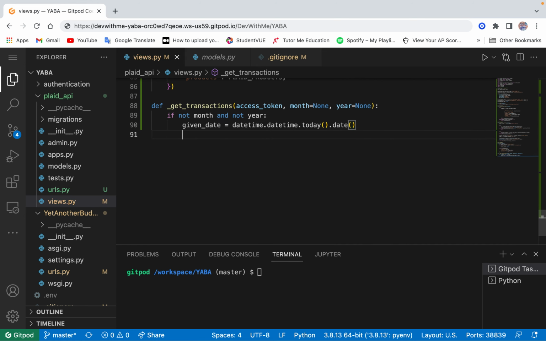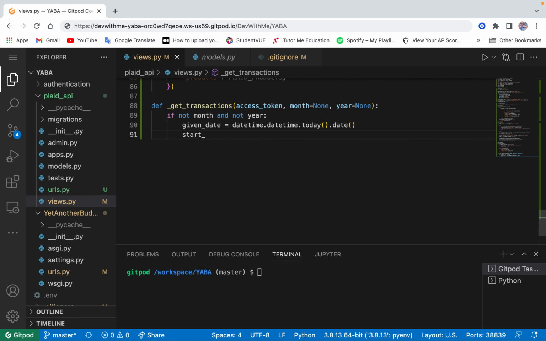datetime.datetime.today().date(). There can be something about server and client issue. Right now, I don't care. It's really just a server date. Server usually is in UTC, which is British time zone, Greenwich. I don't know how they say that word. So that could be a potential issue, but for now I don't really care about the exact hour. But that's going to get whatever the server state is.